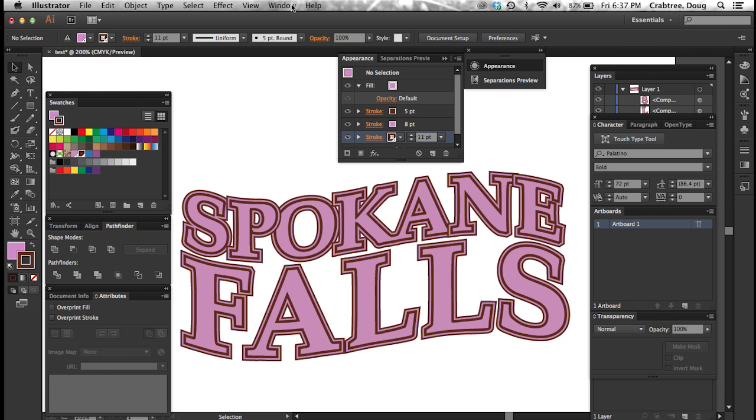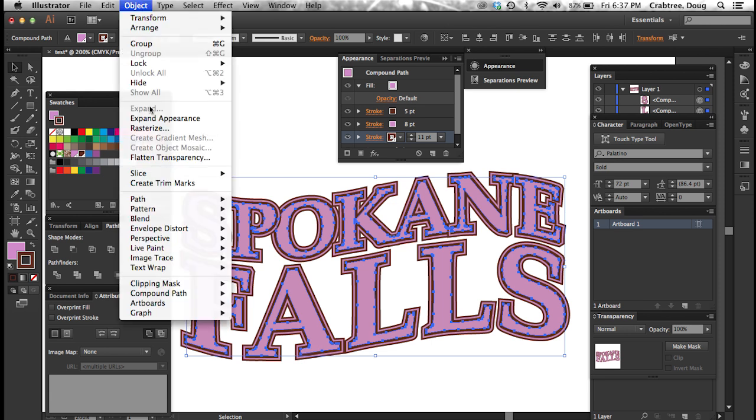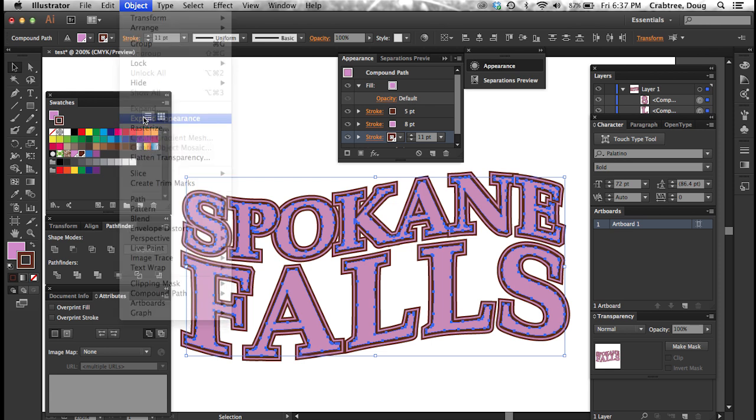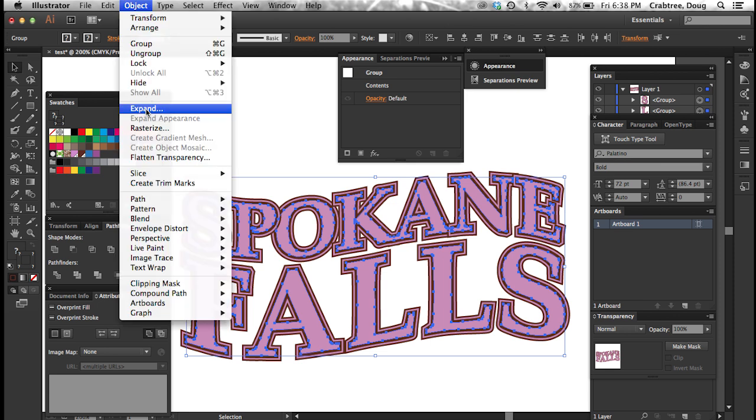The only problem is it's still just outline shapes. To get these to be actual shapes, what I have to do is expand this magic stroking effect. So I'll go here to Object and I find that Expand is not available. I have to first expand the appearance. So now you notice the appearance panel has cleared out. It has no appearance. It's still outlines, but those outlines have a lot of baggage on them. So we go back here again and we go Expand.